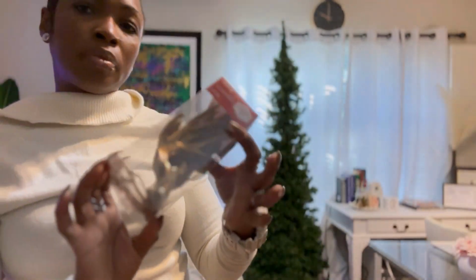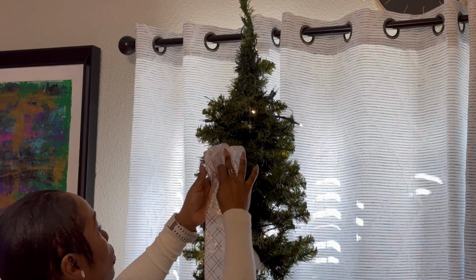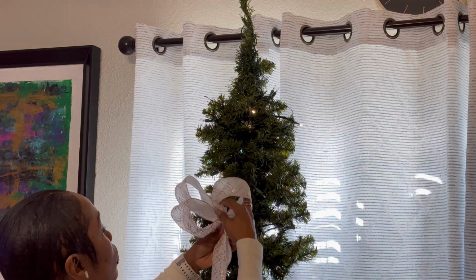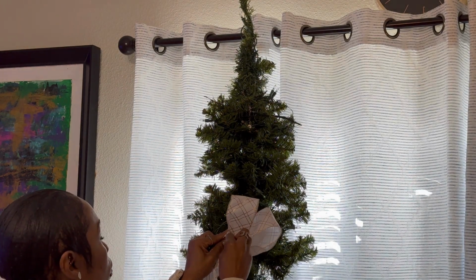Okay, a good way to start a tree is if you're using ribbons, start with the ribbons. I'm using these ornaments. I'm using green, trying to keep a natural tone still going through the theme this year. Using this antique gold, these are antlers and ornaments. Those will be the special ornaments. And here I am going to start with a bow at the top, and I'm going to run the ribbon through the tree. It's a wired ribbon. It's a narrow ribbon, more narrow than the one that I used on the 9-foot tree downstairs.